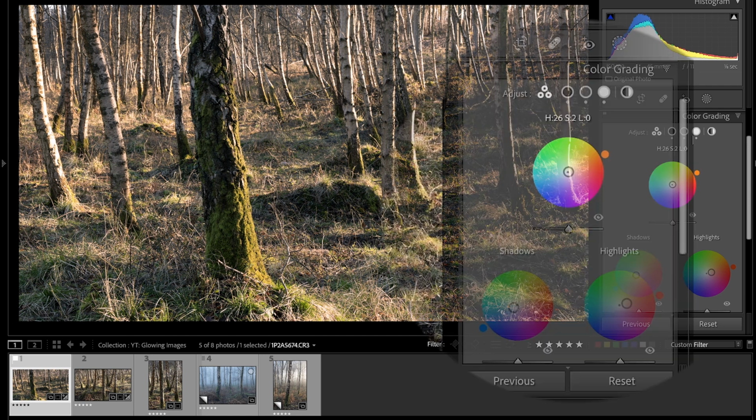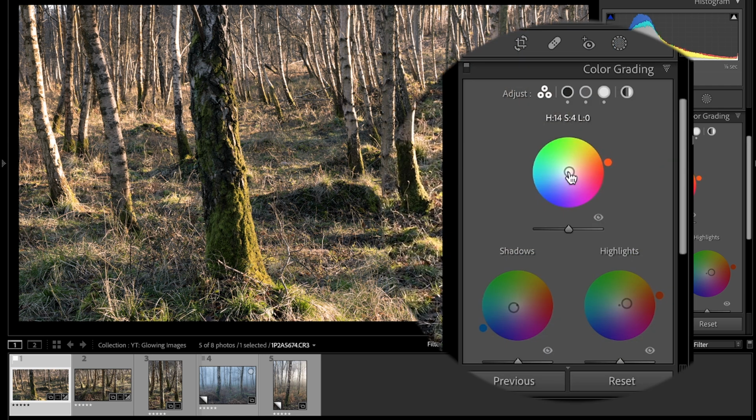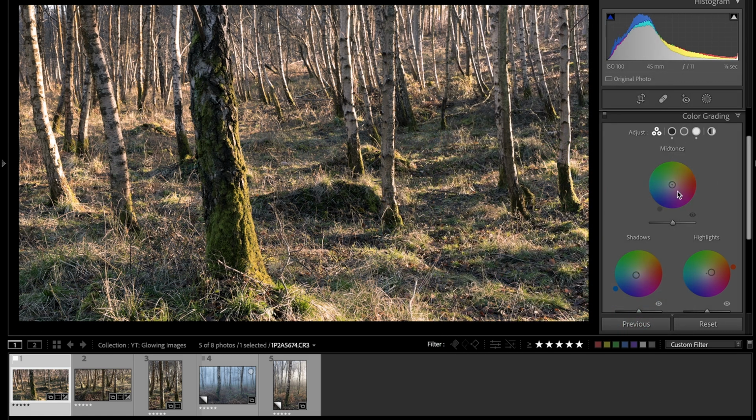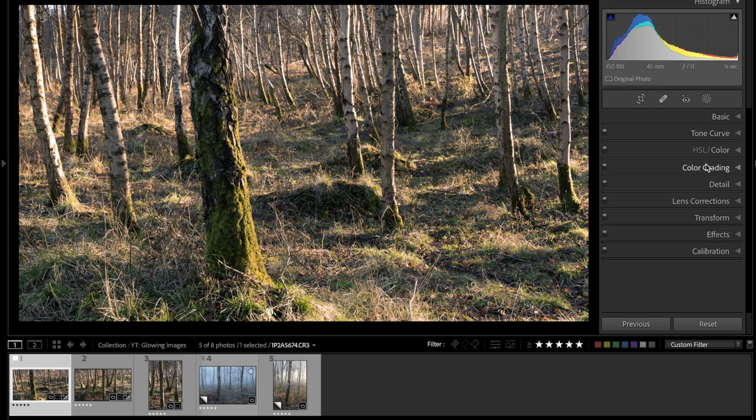The midtones, the way I like to approach those is I just slide in and add in a bit of saturation, and then I usually just move around the wheel because it affects quite a lot of the image, the midtones. And I just like to see if I like what it's doing and if it actually adds anything to the image, if it enhances what I liked about the scene on the day. And to be honest, I really don't think it's going to add anything for this image. So I've taken it off, and I nearly always don't apply midtones in my woodland images. Okay, so I'm quite happy with how that colour grading looks.